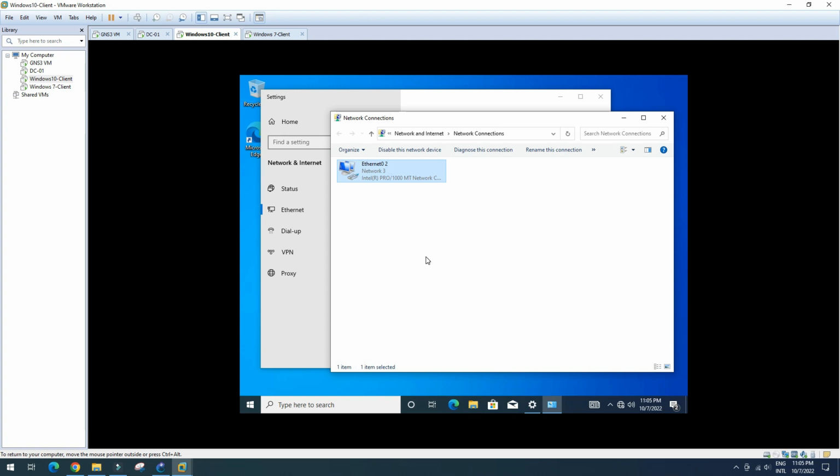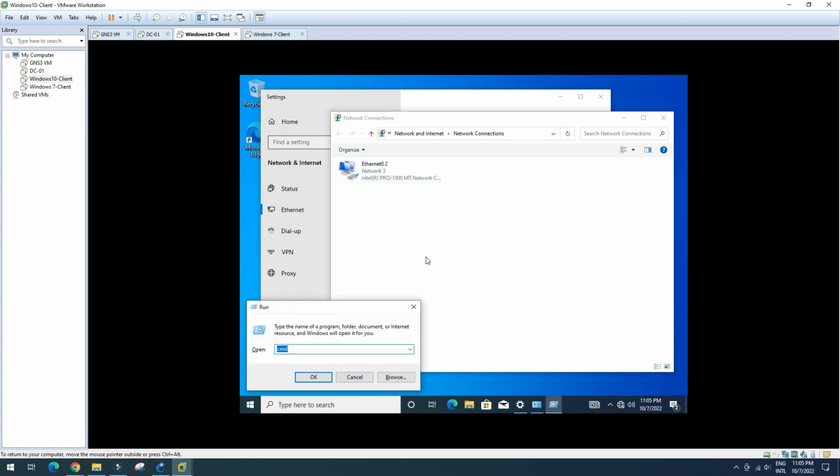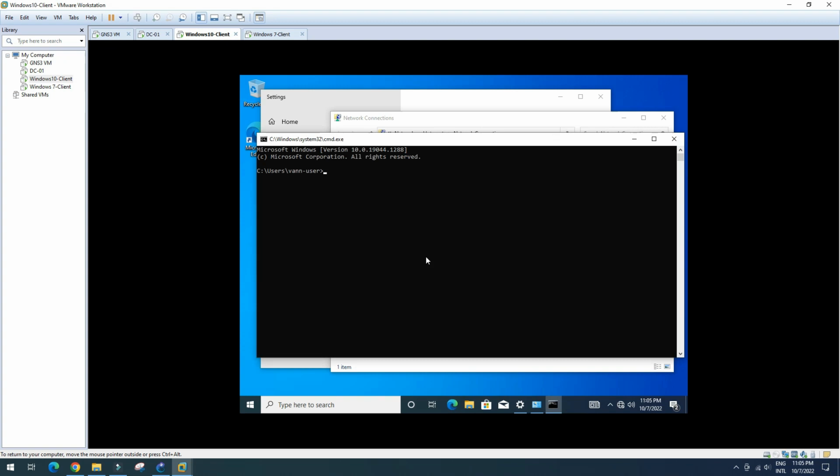So let's try to ping to our DHCP server. Oh, we cannot ping, so what happened? Our client can get IP address, but we cannot ping our DHCP server.